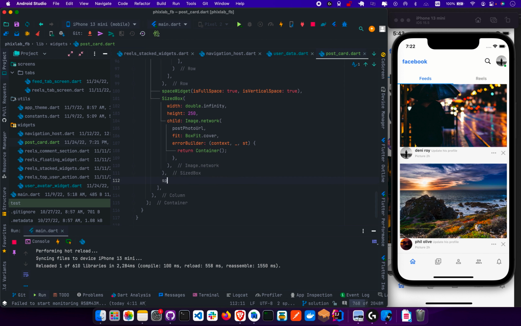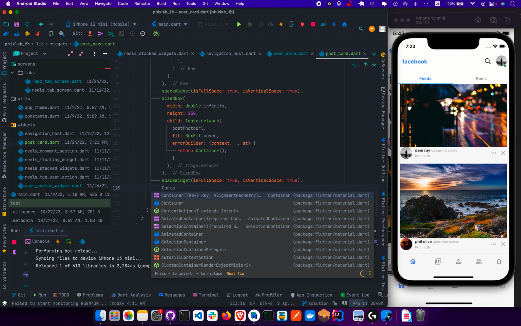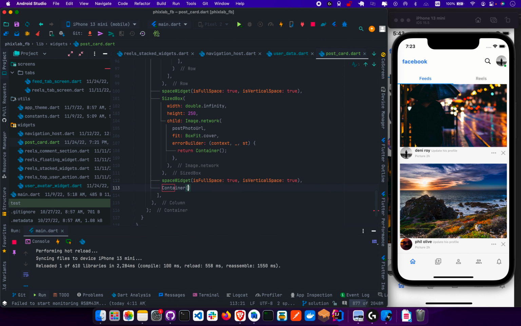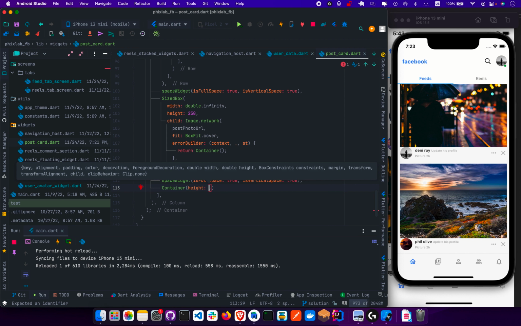So let's add another space widget. Still going to be true for both because this is vertical spacing. Then we're going to have a rule just like we used to have. In your spare time, we could also probably just make this guy a widget that you can reuse instead of us writing a container with a height of 0.6.